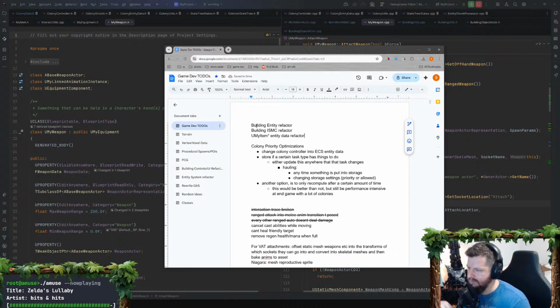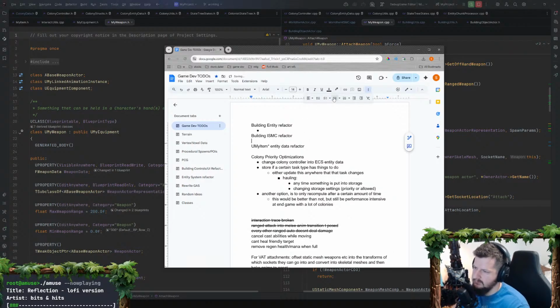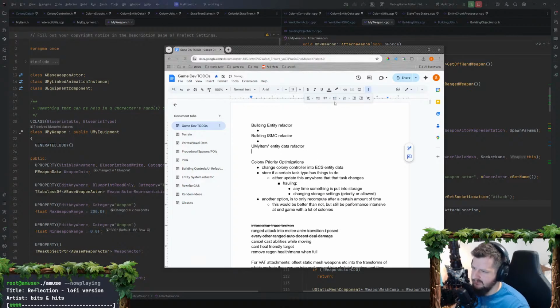But in what capacity, where that begins and ends, is a little fuzzy to me. Building entity refactor, easy enough. ISMC refactor, I think that's harder but straightforward. The UMyItem is not straightforward.